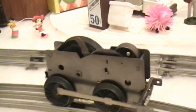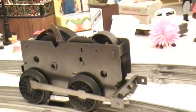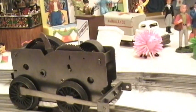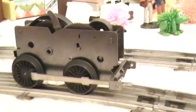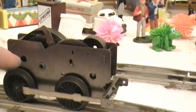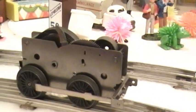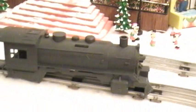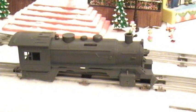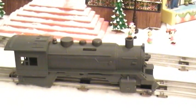Biggest change here is in the drivers, and they've gone from the stamped steel back to a cast driver, but it does have the slip-in rods here to make them cheaper to produce. These are real thin casts, though, not as thick as the early cast type wheels. And so that's kind of the end of the line for the Marx, and it was most common in a real low-end locomotive like this one here. It came in a couple other styles also, but that's probably the one it was in most often.